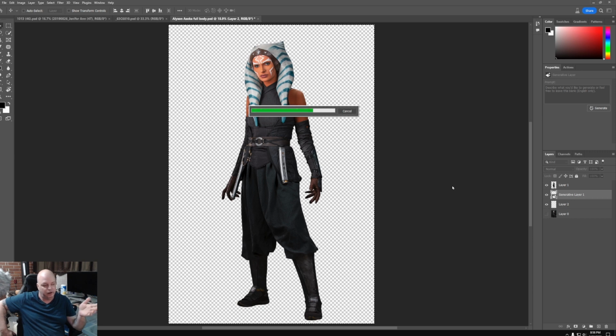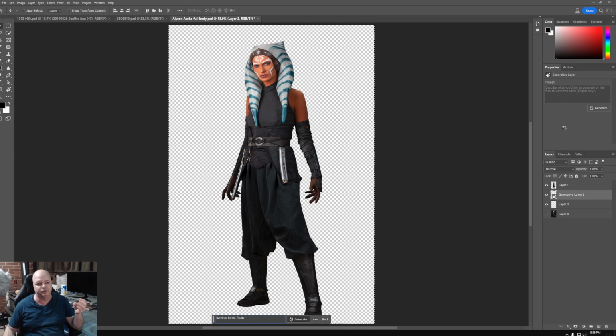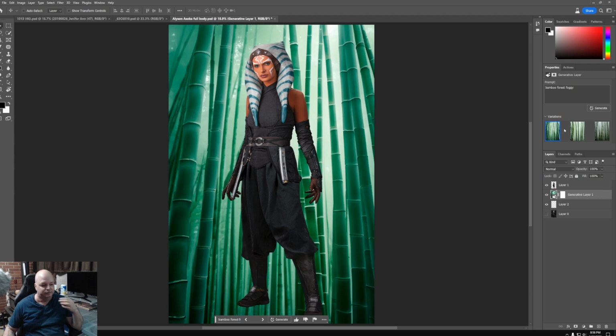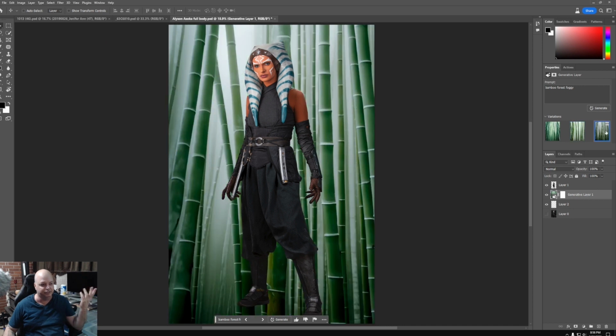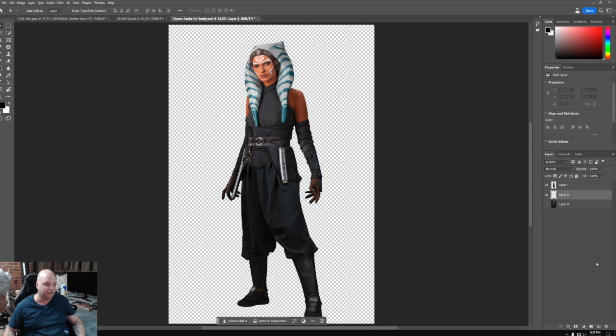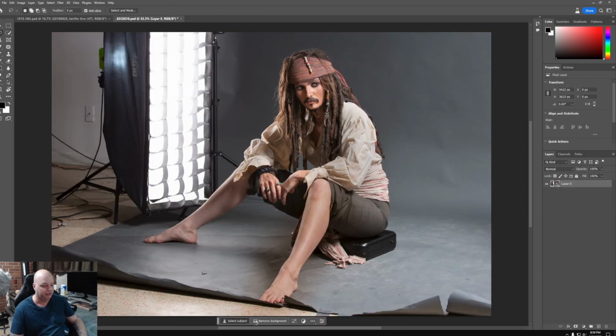So if I cut it out with a pen tool, can I just say, give me some stock pictures? I mean, at that point, you might as well just have a panel over here that just says search stock photos. No, because here's the problem with that now. It's not even looking at her anymore. So it's not adding a ground. It's not trying to add shadows or anything. And it's just slapping in a random thing. So that doesn't work. And if it makes the selection and does it horribly, you're just stuck.